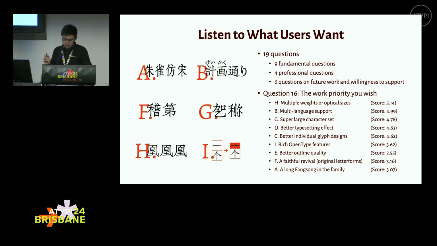Such a breakthrough also enables an interactive development approach, which used to be impossible in CJK type development. In the Zhuque project, we launched a public beta and then released a questionnaire to gather user feedback. The questionnaire was designed to engage both the general audience and the professionals. It covers a variety of aspects, from the design metrics to the work priorities they wish. And surprisingly, we found out what the users really care about is much different from what we had expected.